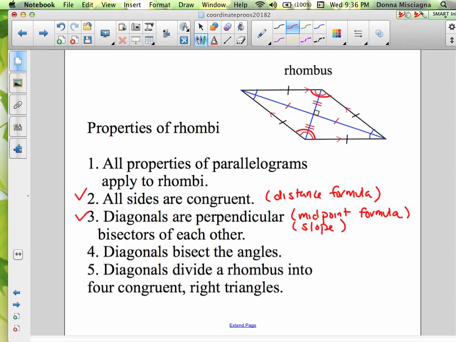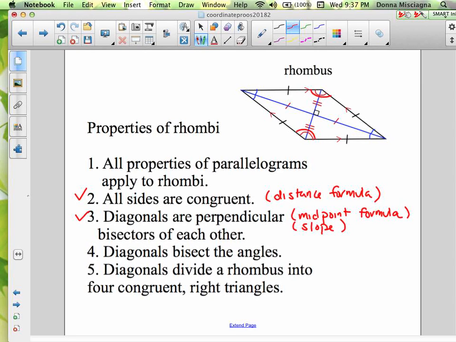Right, so like the rectangle, we'll have to prove it's a parallelogram, but if we're proving all sides congruent, well, so are the opposite sides. So if we're using method 2 there, we actually can prove it's a parallelogram, and with the same work, prove it's a rhombus. With method 3 there, if we prove it's a perpendicular bisector, the bisector part proves it's a parallelogram. The perpendicular part proves it's a rhombus. So these work out pretty nicely.